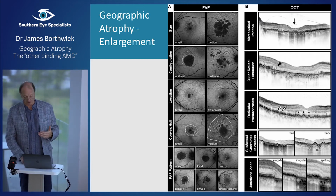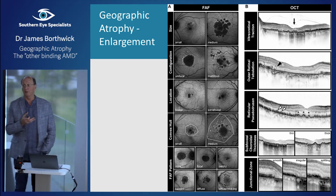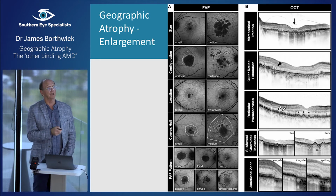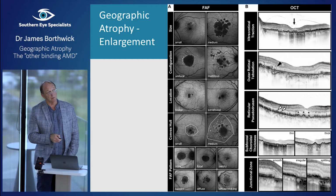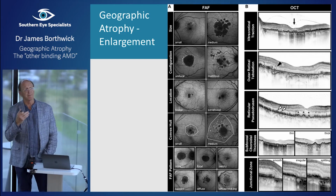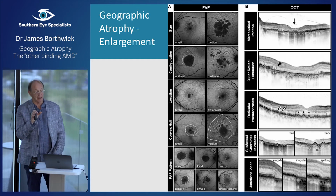The other thing was looking at OCTs. I mean, to say vitreomacular traction is probably a bad sign. It's regarded as being more chance of progression if you've got some vitreomacular traction. And the other thing, in particular, is reticular pseudodrusen, which I've talked about before, I won't talk about now. But if you have reticular pseudodrusen, the disease, which is almost a different type of macular degeneration, progresses quicker than other types.